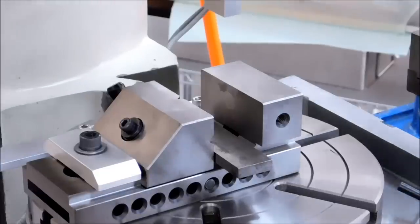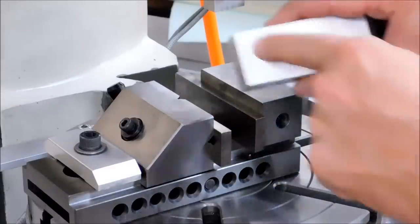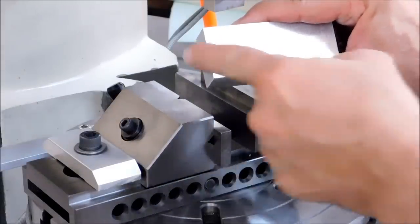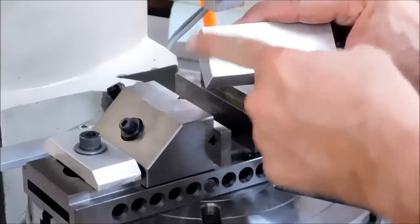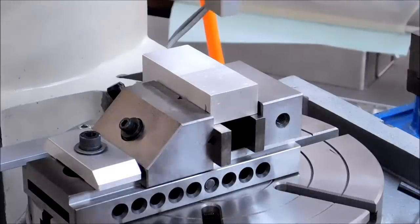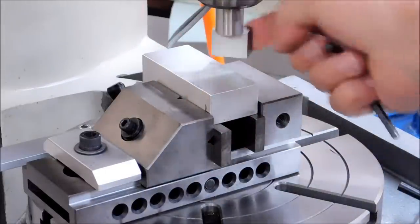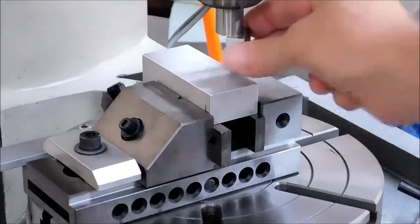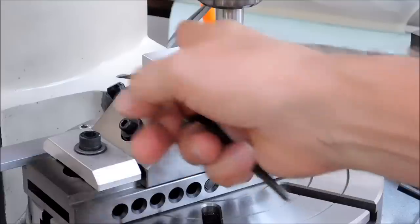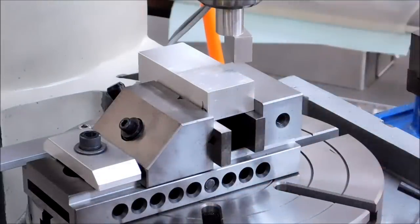Now at this point in time, you have a couple options. You want the end of the part to be 3/4 inch in as well, so that you have a nice full radius on the end of the part. With the spindle free to rotate like it is, let's bring it down so you can see it. I'm going to use the side that's right on center as a hard stop, and I'm going to move my part up against it like a bumper, and I'm going to lock it down.